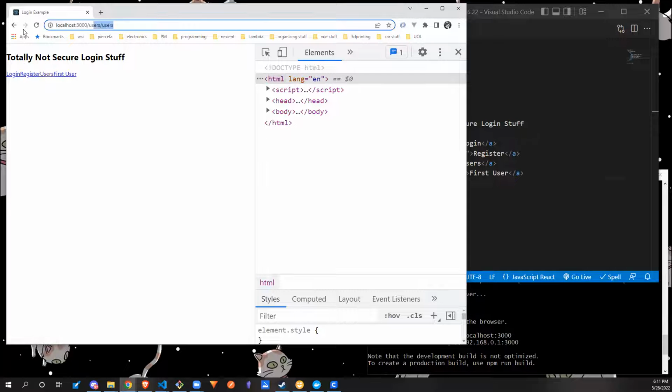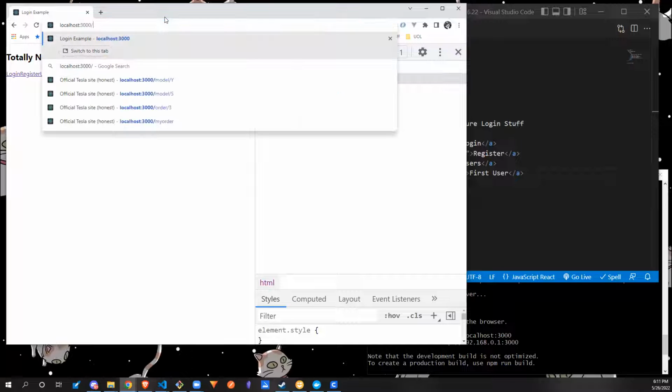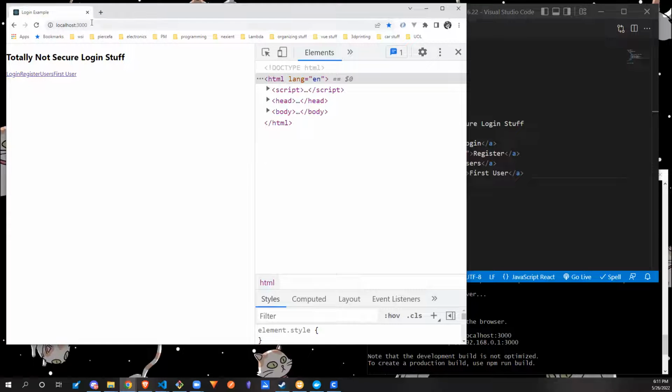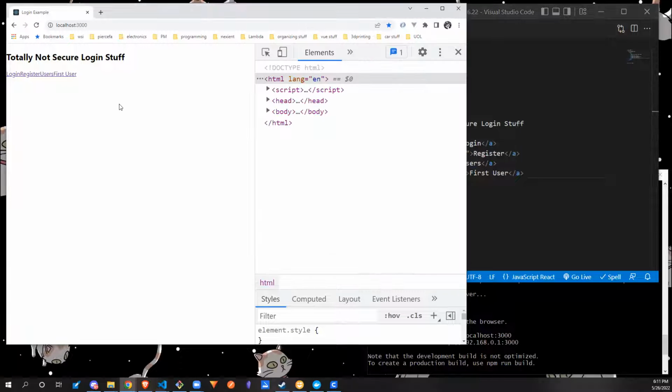Users is just users. Let's go to, let's see, that's not right. I think I just started doing things weird. So users, register, login, users/0, and then yeah, see, it's messed up, but we haven't started doing any logins or anything else. So these aren't links yet. There's no React router. It's just kind of a general idea of what we want to do.